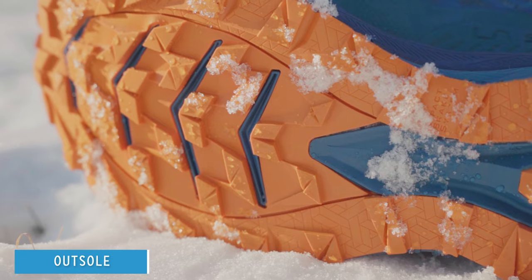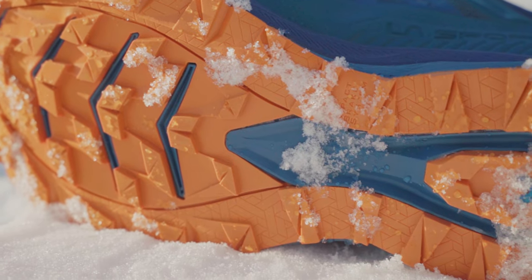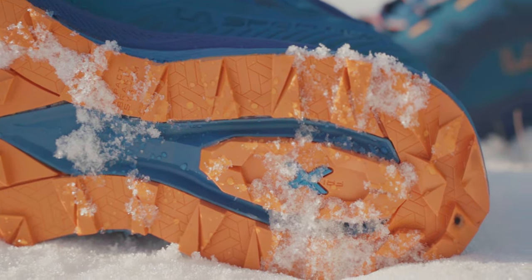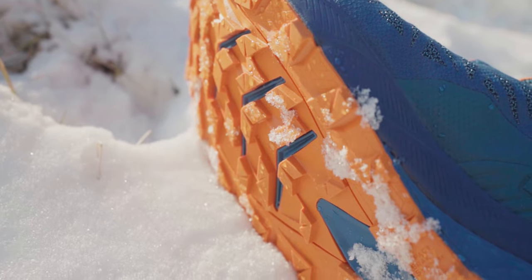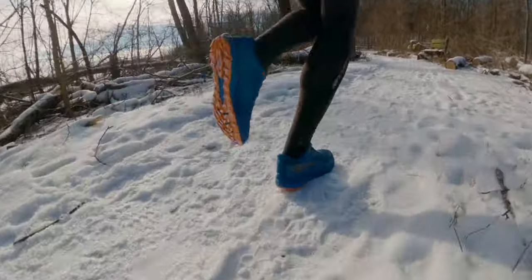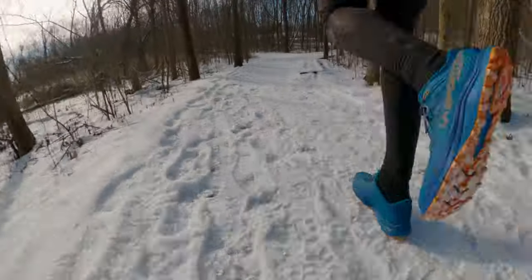Moving on to the outsole — I really liked this outsole a lot. There are sharp edges everywhere — as sharp as rubber can be — and it did a really good job gripping on the trails and in the snow. Anytime I experienced anything slushy or muddy, it just did great. These are advertised as 3mm lugs, which looks right. One thing to note is that the heel of the outsole is a little smaller than on some other big trail running shoes. Honestly, it didn't affect me — it actually felt more nimble on the trails. On downhills, really big profile outsoles can get caught on a root or rock, but this just feels nimble and able to move quick through trails. The profile is also a little more narrow in the forefoot, which meant I felt like I was stepping exactly where I wanted to be and had really good control.